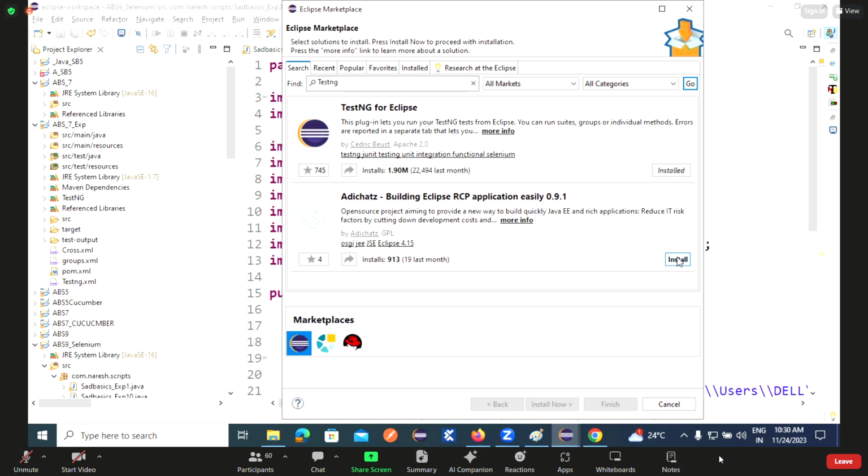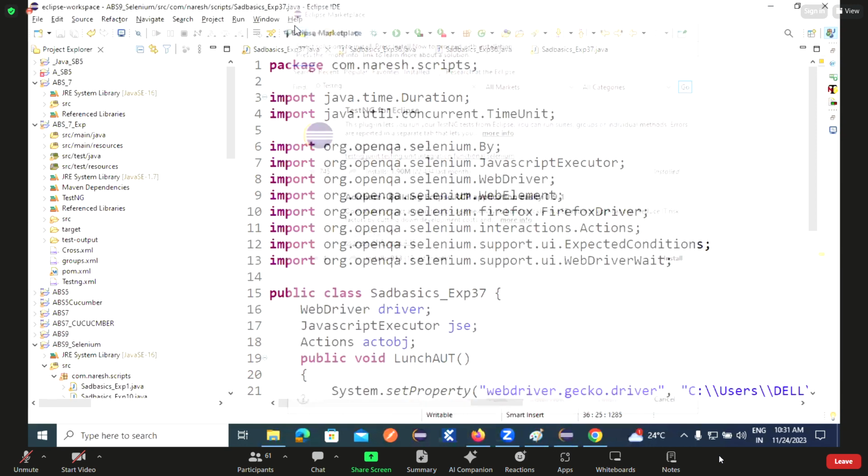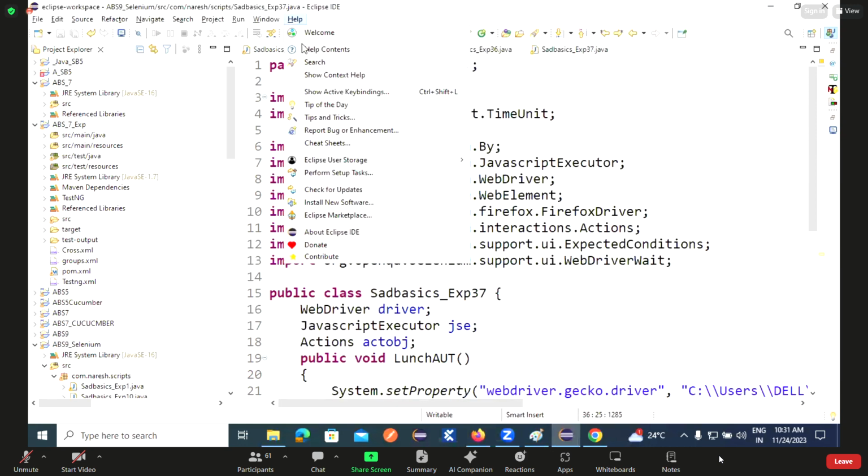If it is not installed, you need to click on the Install button, accept the terms and conditions for TestNG, and click Finish. Automatically TestNG will be installed successfully. Is it clear? If you are unable to install from the Help menu, we have one more option: Install New Software.